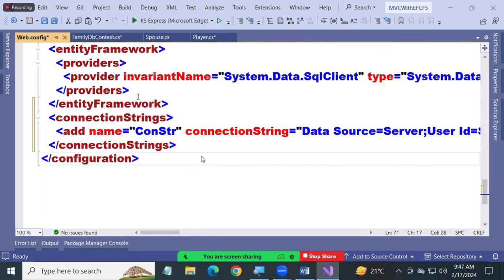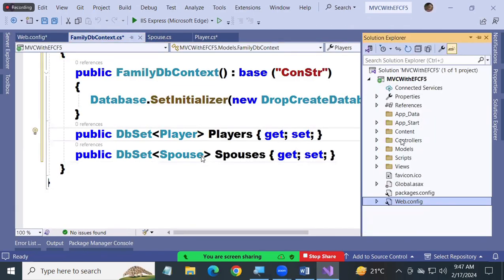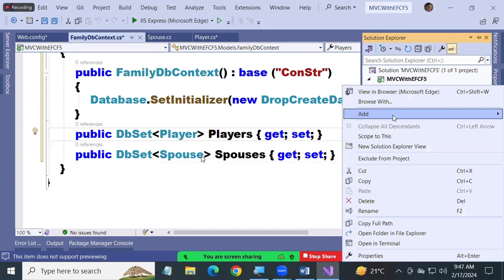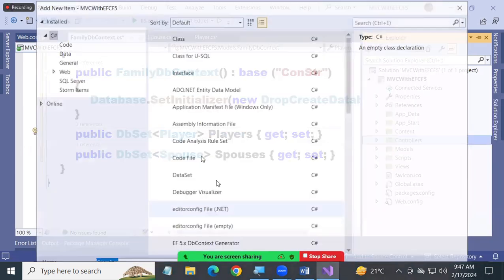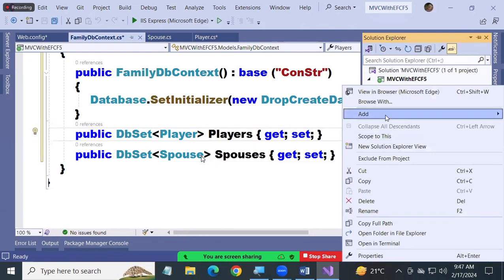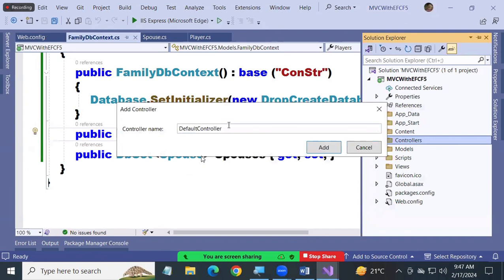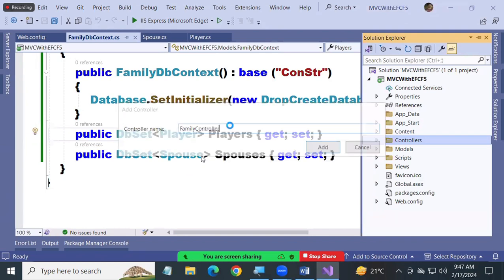What next? Controller, family controller.